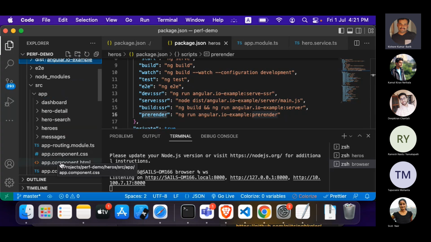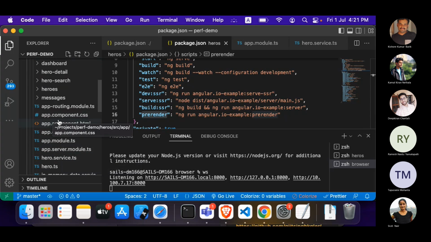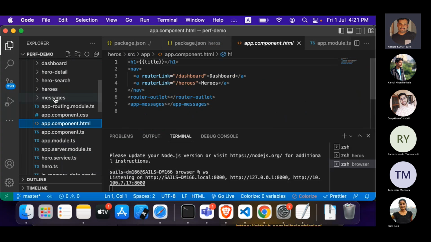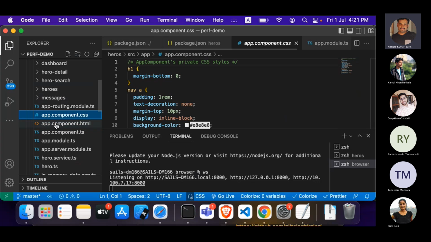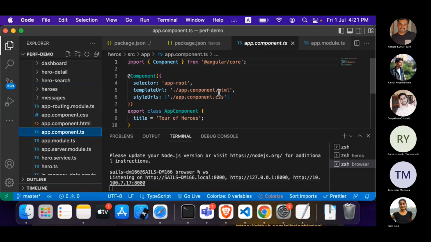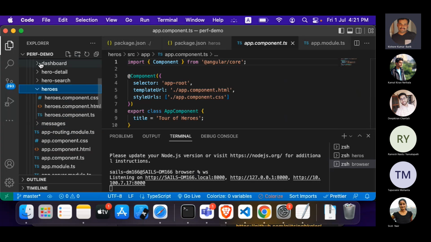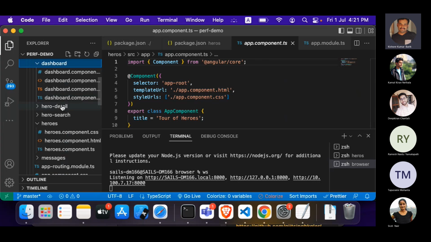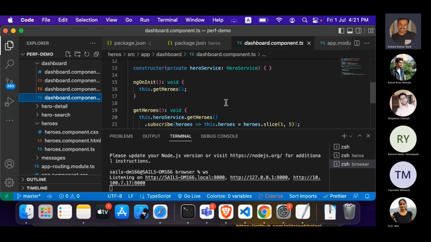Where should it be? In the app component. Angular people, help me. Not this one, I think in here. Oh, sorry, it's the dashboard, right? So the dashboard, it should be here. See, this is the function which is getting called again. That's why we are making another HTTP request, right?